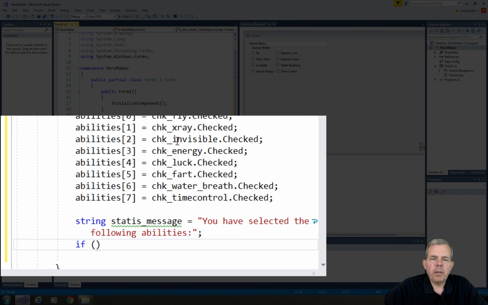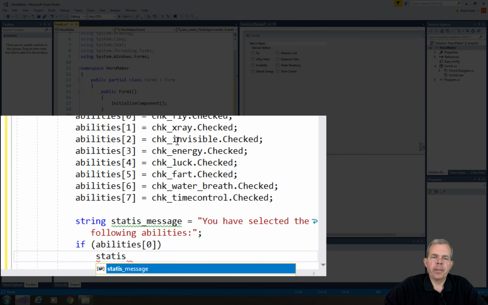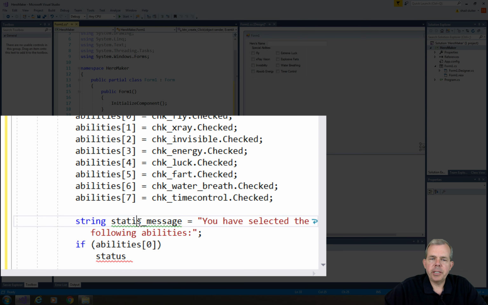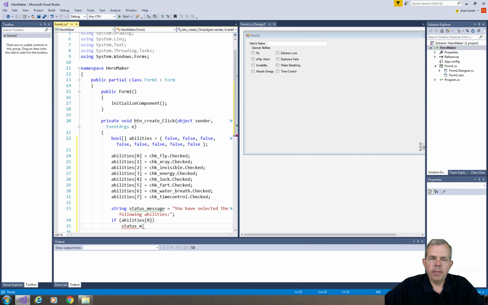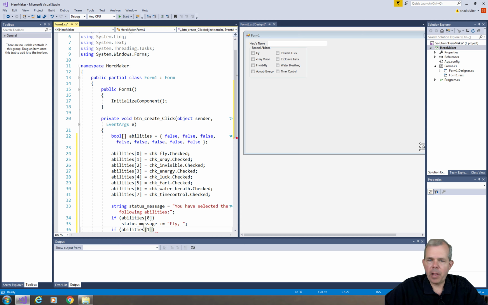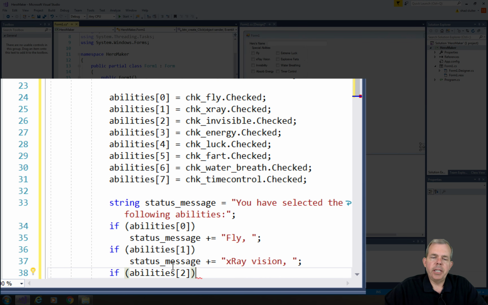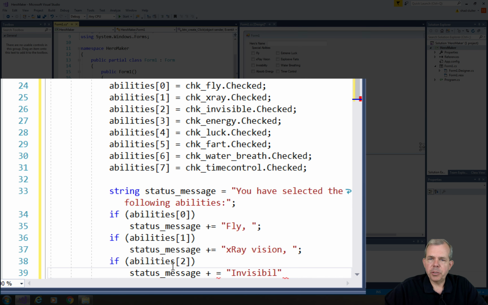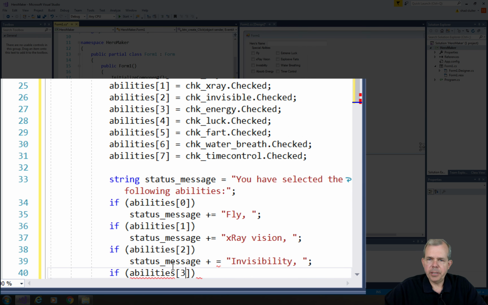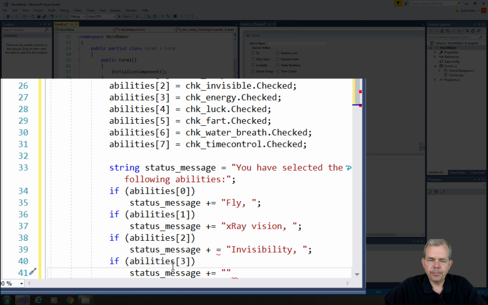The first string will be a status message that says you have selected the following abilities. Then for each ability, I'm going to check to see if it has been selected. If it is true, then we will add the word that goes along with it. So for fly, we'll add the word fly. And for X-ray vision, we'll put X-ray vision, and so on. At the final status, we should see that each of these abilities will be in the string or not.